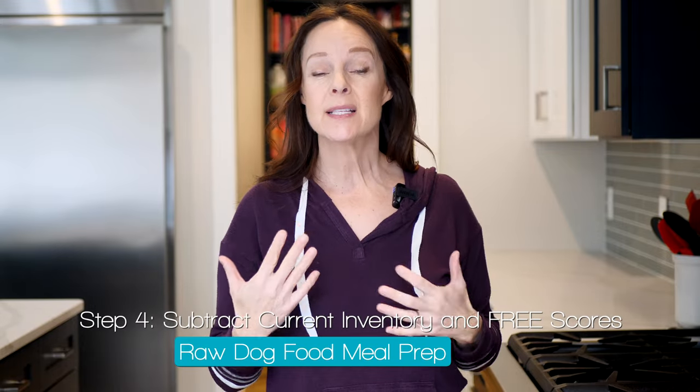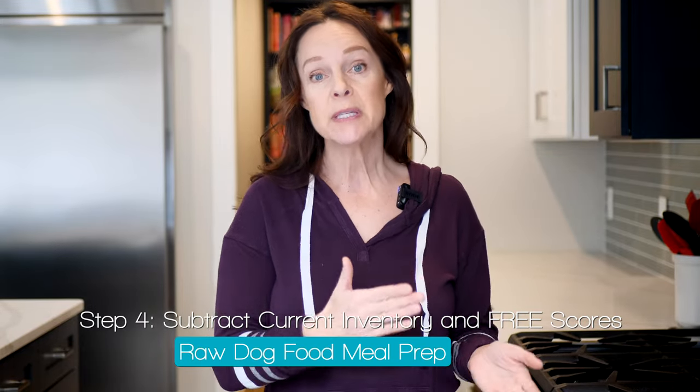Now that I figured out the total weight of what I need for meat, bone, and organ, I went to my freezer to assess what I had on hand and what I still needed to order. For this particular raw meal prep, I had enough organ, liver, tripe, heart, and bone for both dogs, so I knew I didn't need to order those items. At this point, I was ready to place my order, which is step five.